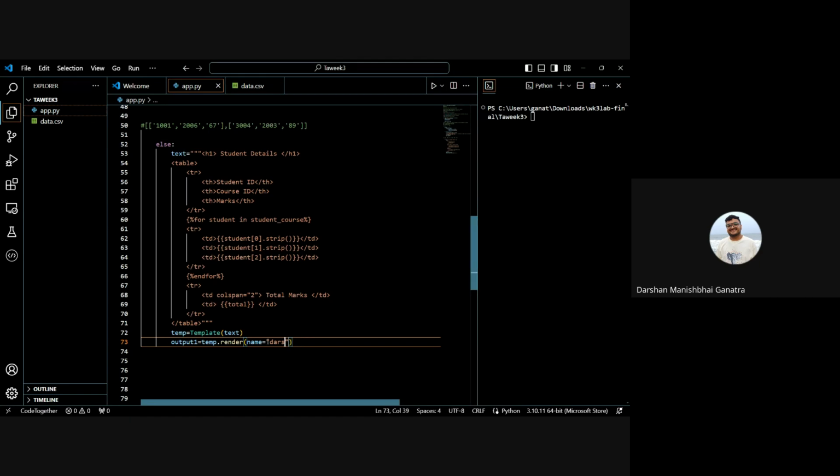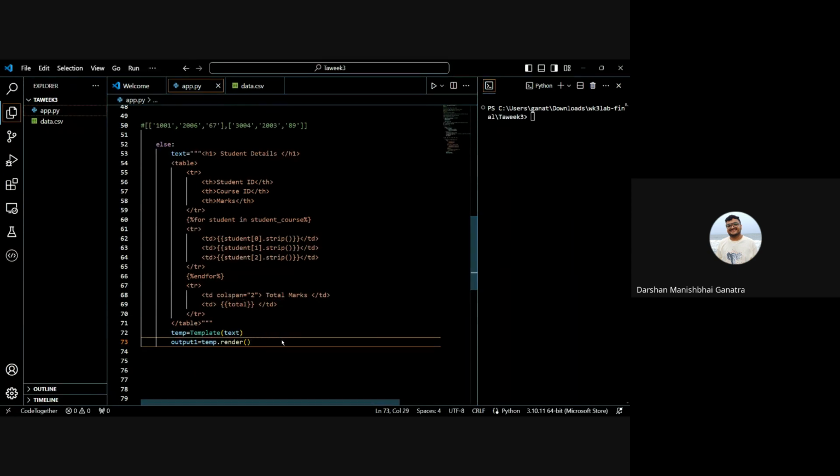If I say give it this total value, the variable will also be assigned. So every time I render this, the curly braces will take the value of this total.